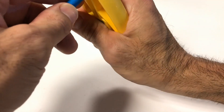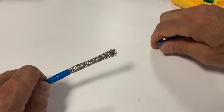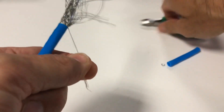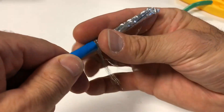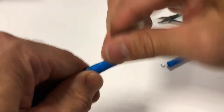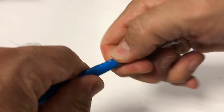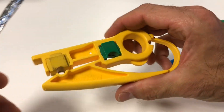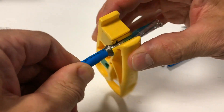Fully shielded SFTP constructions such as our 22 or 23 gauge Tera cable will typically require one variation to allow for proper fit. Some constructions will be too large to allow proper closure of the door on the termination module. In these cases, the exposed braid layer can simply be wrapped on top of the foil pairs instead of on top of the jacket, thus keeping the jacket just outside the termination module. Wrapping the braid neatly in the same direction of the door swing will prevent it from unraveling during door closure. If using the CPT tool to score the foil pairs, only rotate the tool around one time with the tension on the handle relaxed to prevent cutting into the conductors.